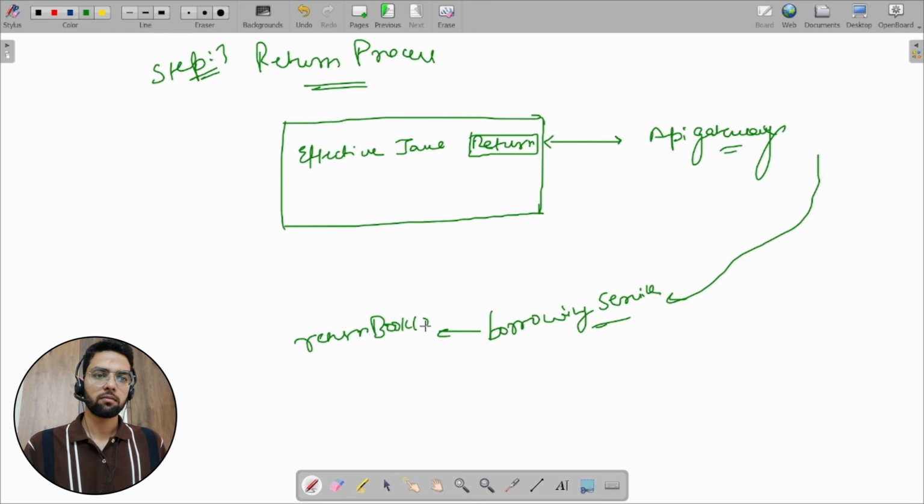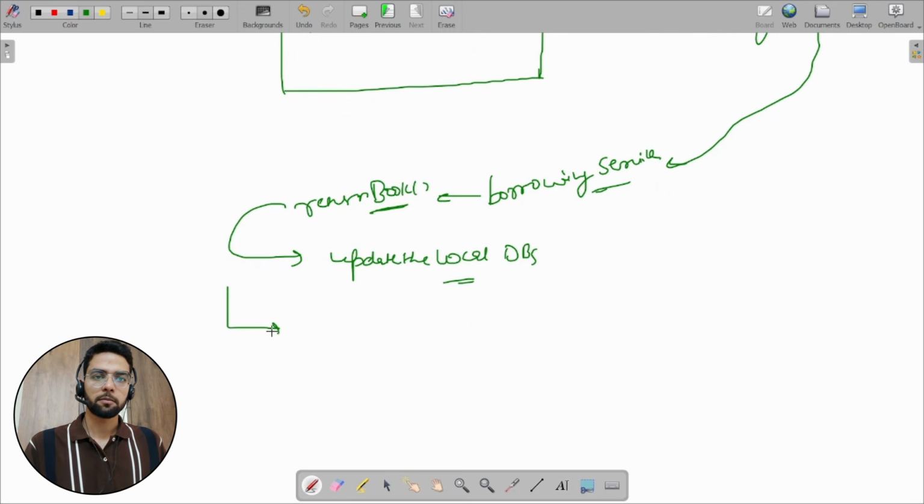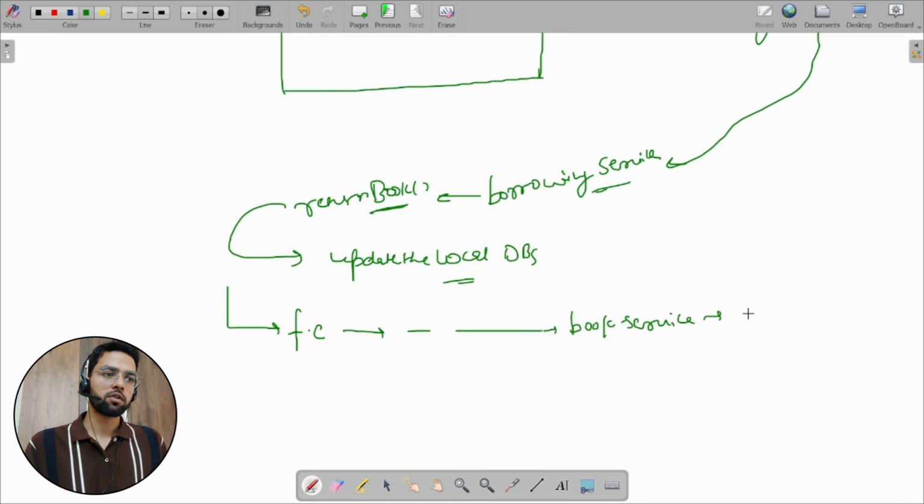Then the next step is to update the local databases. And then, because the user returned the book, the book service via Feign client also updates its DB there too.